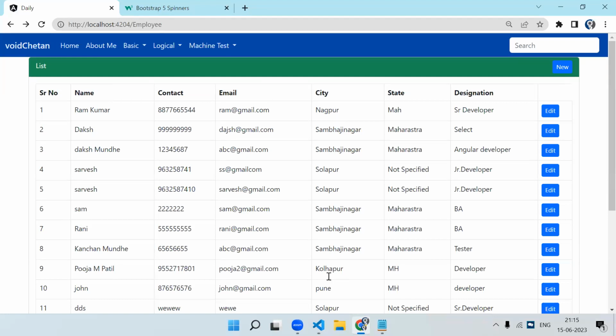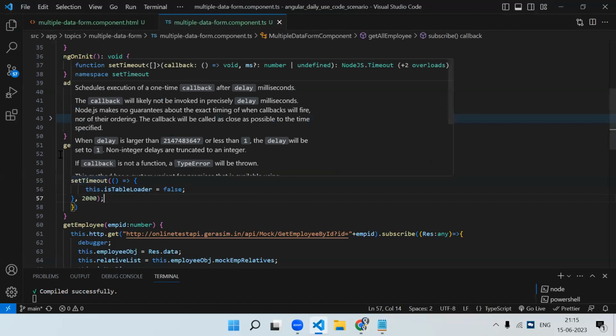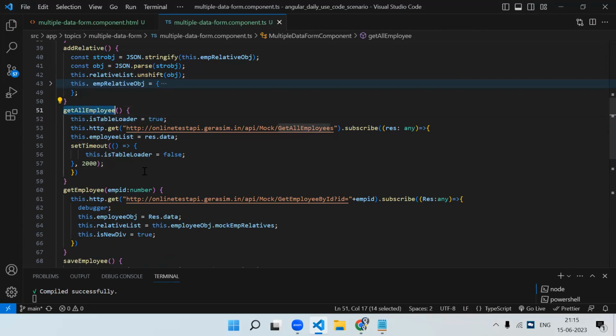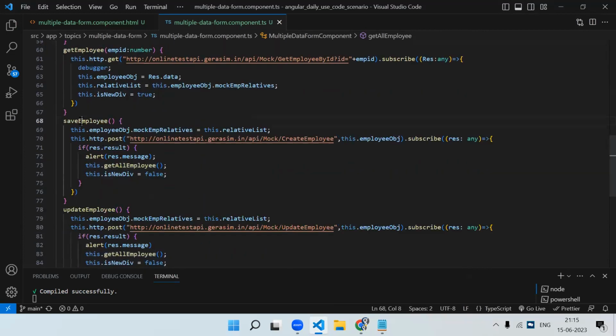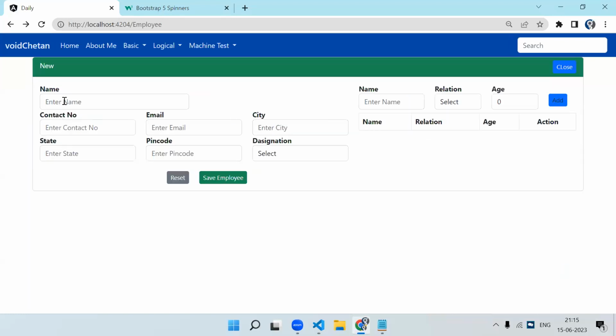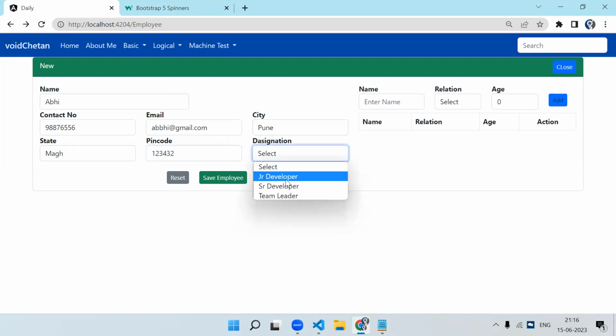Now, first thing, why do I have to make this true again in the function call? Because this function call is going to be called once we save the employee. So let's try that. On click of new, let's try Abhi, contact number, email, city, state, pin code, and designation something.